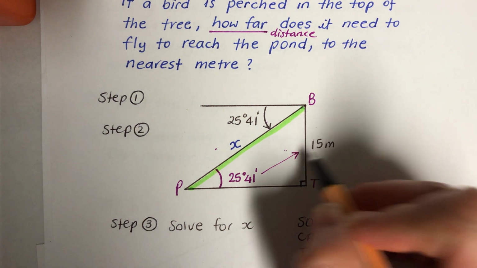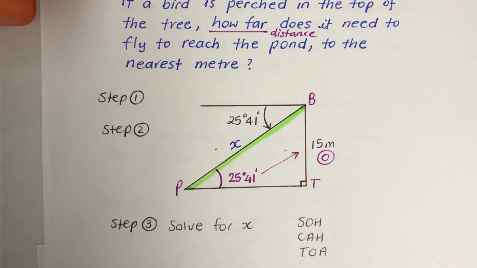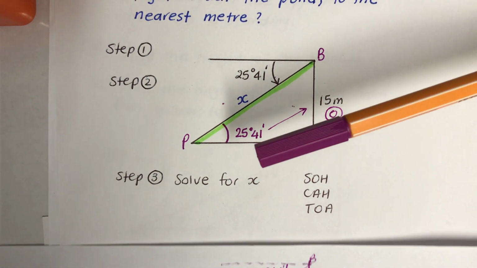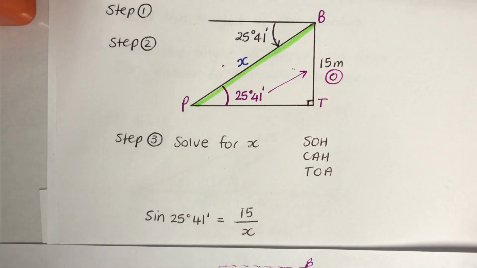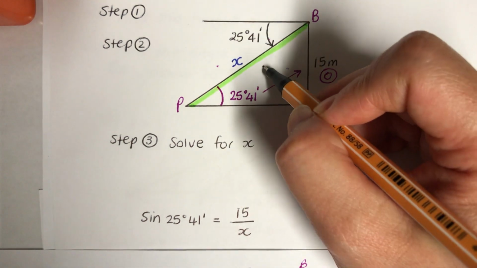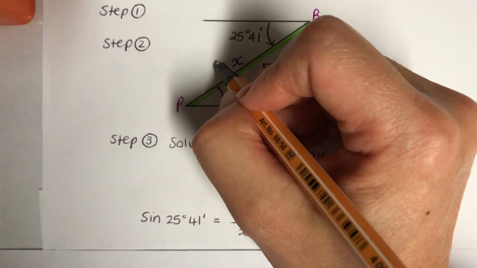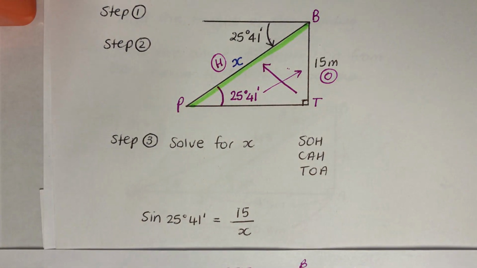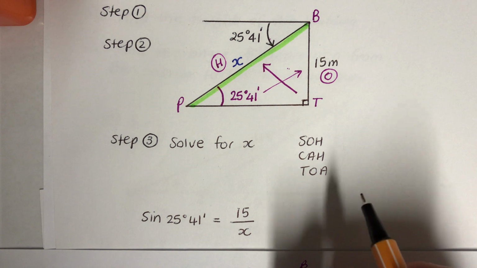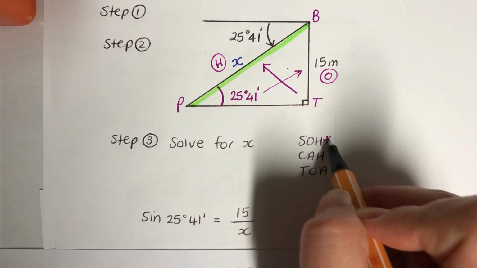What I've got here, I've got opposite and angle. Okay, so we can actually do that. Let's have a look. Opposite. So what have we got here? So what's this one? Oh, I forgot. That was the hypotenuse. Yes, X is the hypotenuse. Okay, so we've got O and H. O and H, obviously, that's a sine.